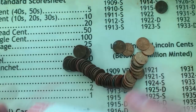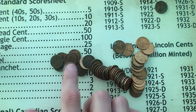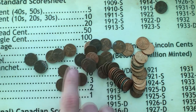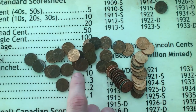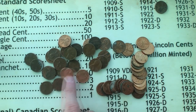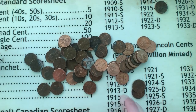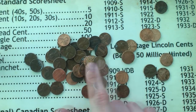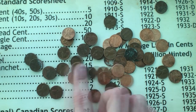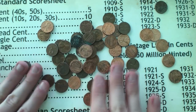So let's just go ahead and open up this roll and see what we got in that nice copper section on the left side. So I am seeing lots of coppers, which means that we do have a good chance to find a wheat penny, but I don't see any wheat pennies so far. This is 63, that's pretty close. If you didn't know already, the wheat pennies were made from 1909 up through 1958. So anything 1958 and older is gonna be a Wheatie. But it looks like you're just gonna get a bunch of copper out of that one. No wheat pennies, and still no wheat pennies on the box so far. Pretty bad box so far.